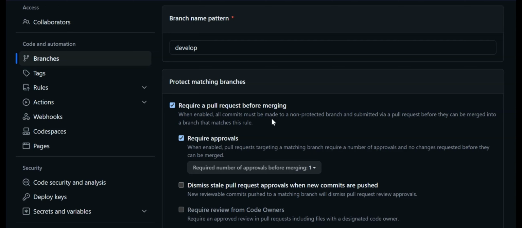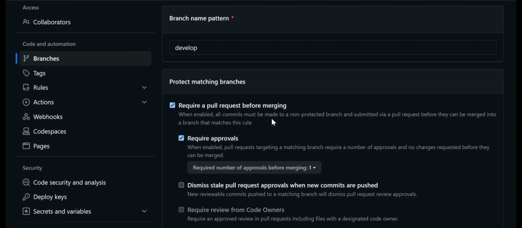Basically, this means that you cannot directly do any code changes to the develop branch. The changes that are coming into develop branch should only be via pull request, and that's how you are putting the gates for someone who can just directly clone the develop branch and then do some code changes and push changes in. No, that's not possible.